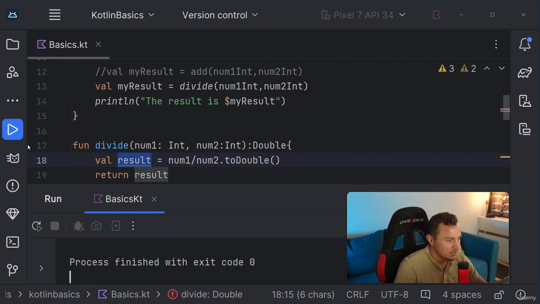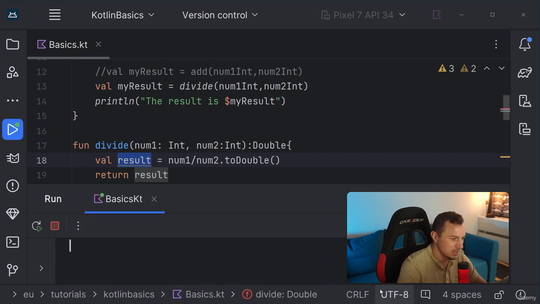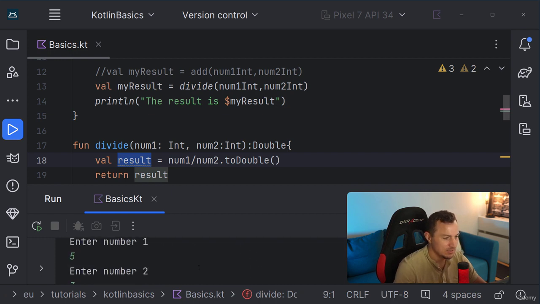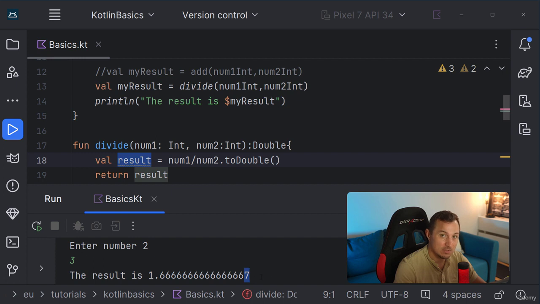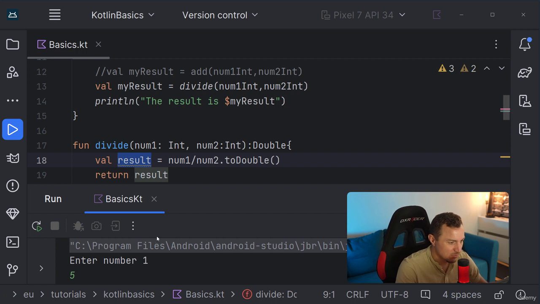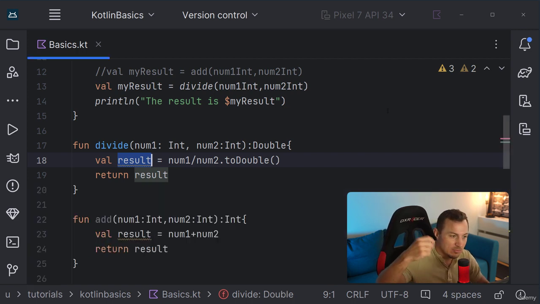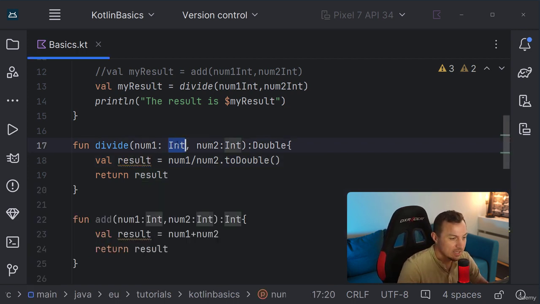Now let's run this code here once again, and we divide 5 by 3, and we see we get this result that I was talking about, 1.666666. And then at one point the double does round up because that's the limitation of how many digits past the decimal point it can store or handle. It's actually 16 digits past the decimal point. Now we do get the numbers as int, but we also can get those numbers as double.